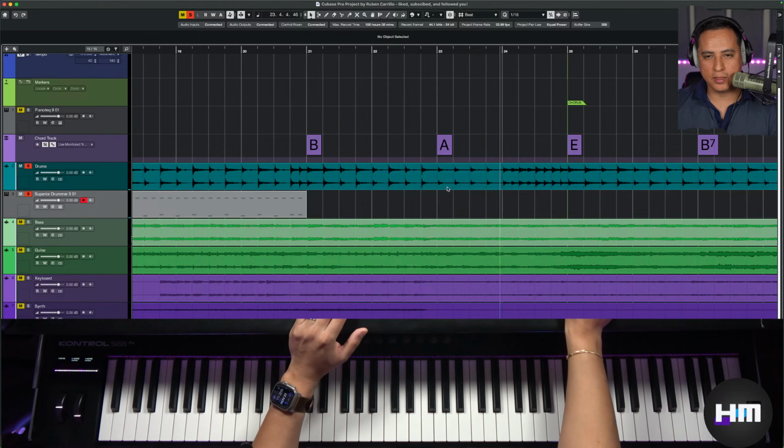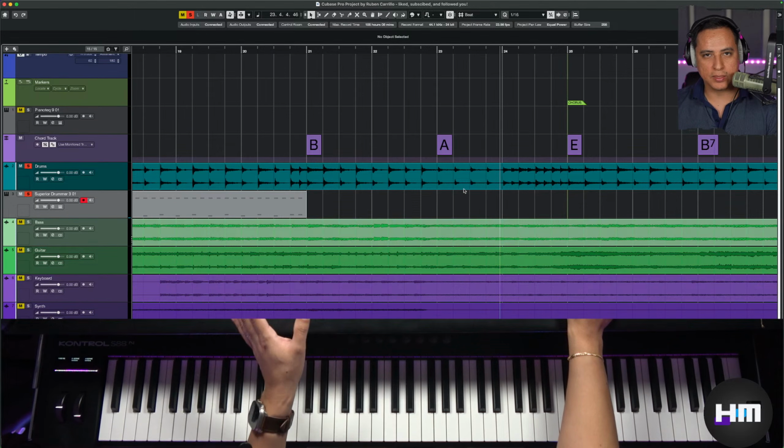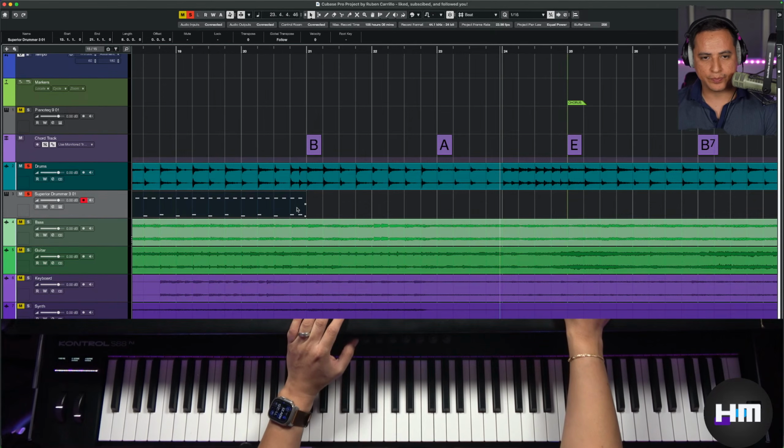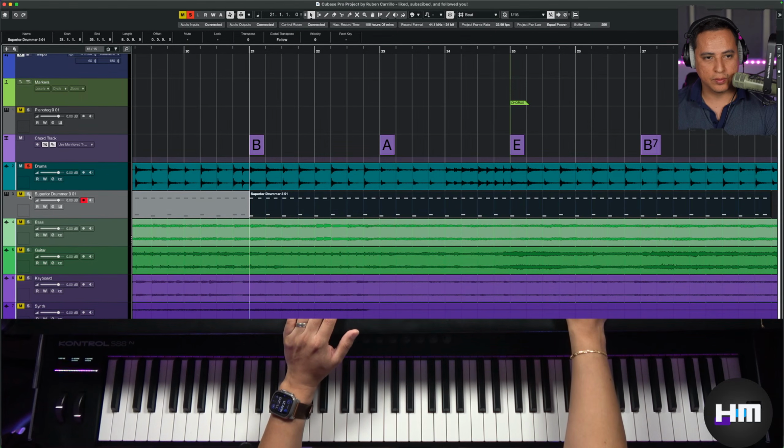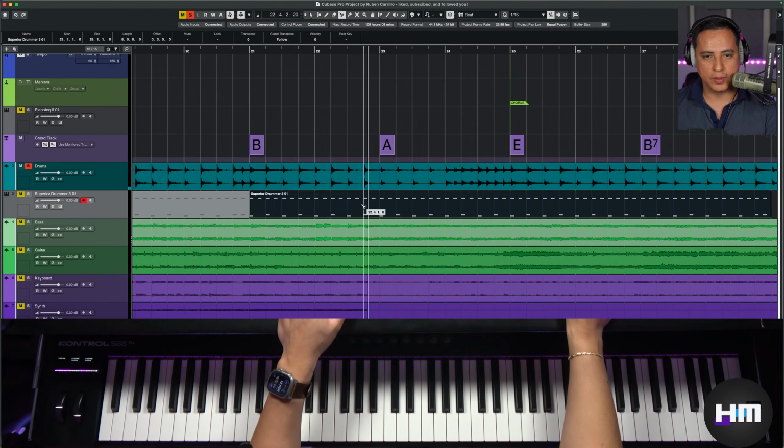All right, so this is something I'm gonna have to customize myself because I don't want to find the groove that matches that. It's just a waste of time. So let me go ahead and duplicate this, cut it where it changes. Right there.